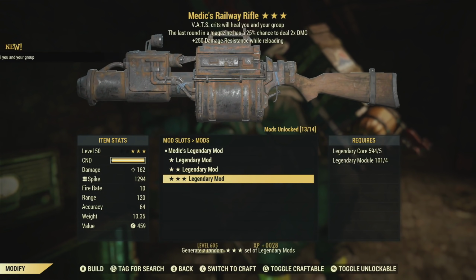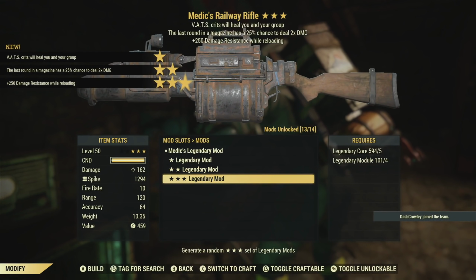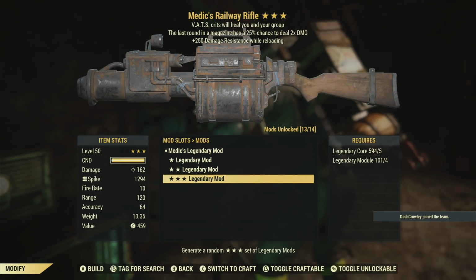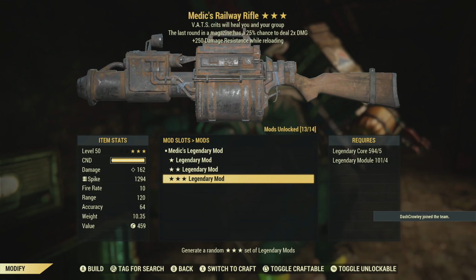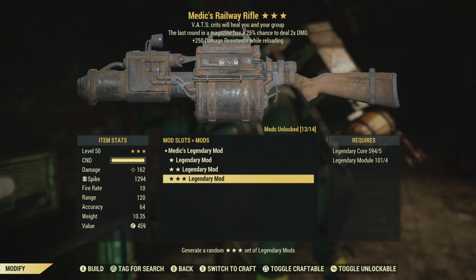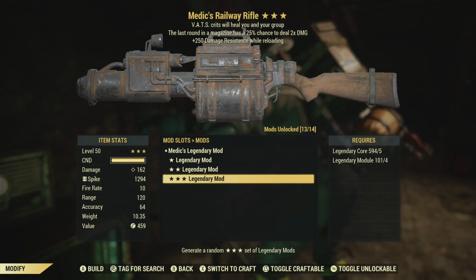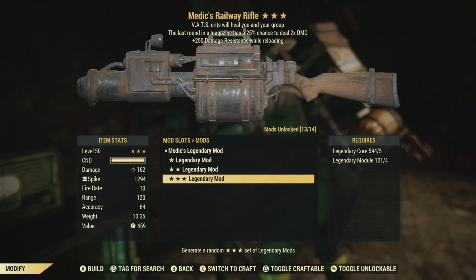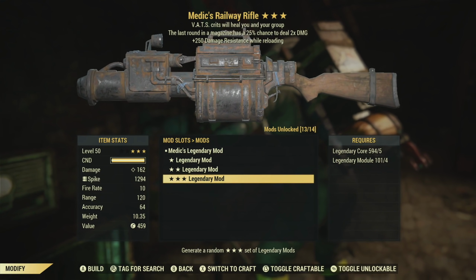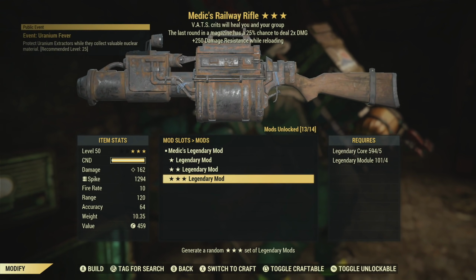Let's try again. And we've got a Medic's railway rifle with the last shot effect and 250 damage resistance while reloading. So here's another one that I'm not a big fan of. We're going to start with the second star here. Last shot effect: last round in a magazine has a 25% chance to deal double damage. Sounds good on paper, right? Sure, sounds good, but this magazine holds 10 rounds. So if I have a 1 in 4 chance, then that means every 40 rounds, I can deal double damage one time. Maybe, if I'm lucky. That's not amazing. It just isn't.